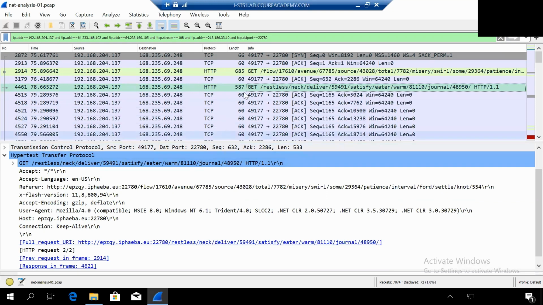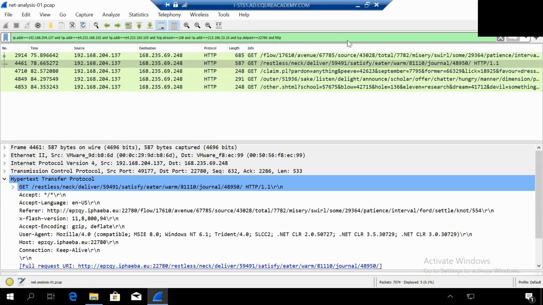We can modify this filter again, and let's only look for HTTP. There we go. So we've got a really clear view right now.